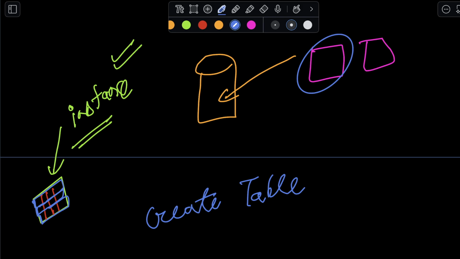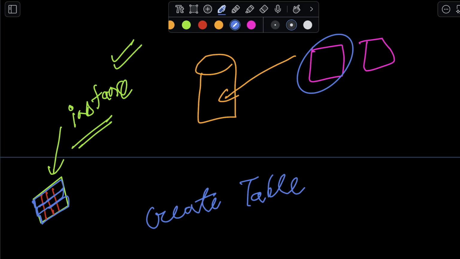Now I can say set s dot name to Smith. I can add in the condition, so where s dot name is Smith in capitals. So let's run this.